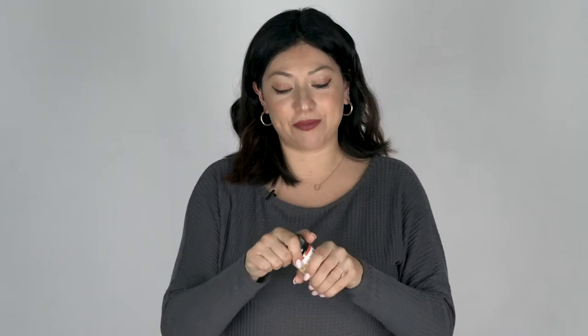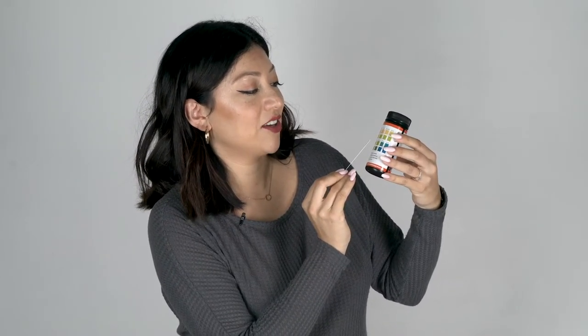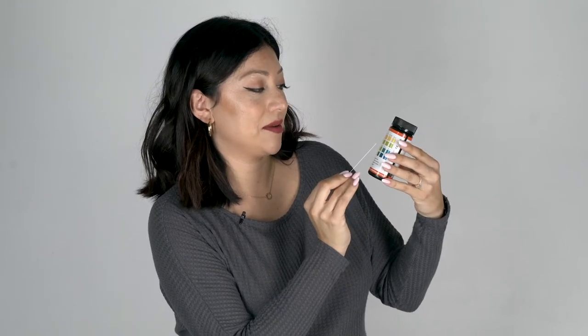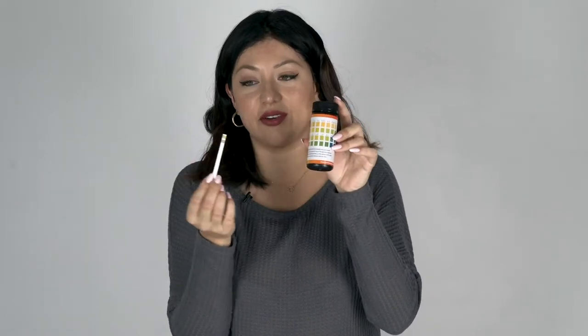The first thing it does is help the pH in your mouth. I just had a coffee to really test this out — let's see what my pH is. I just licked the strip; you're supposed to do it for about 15 seconds, and then you go to the pH strips to see the result. Even though I drank a coffee, my pH is not bad — it's like 7.5. The closer it is to 9, the higher the pH, which is better. The more acidic numbers can be like 4.5, so you want to have more green or going toward the blue-turquoise.